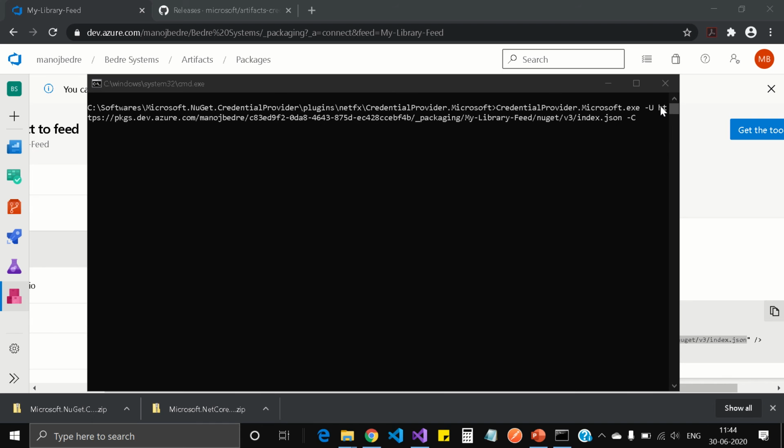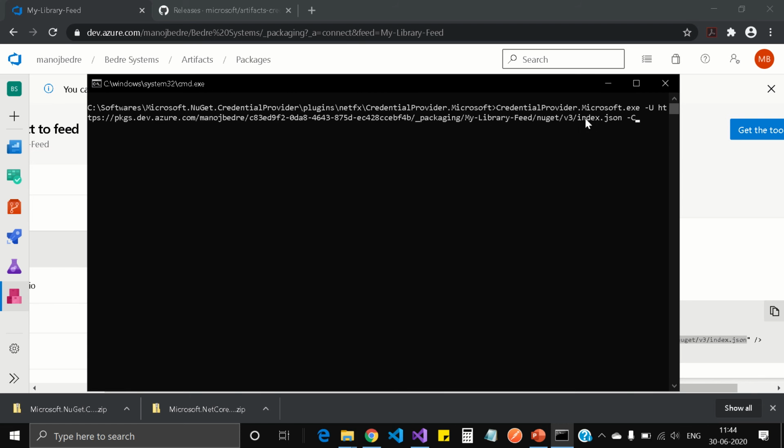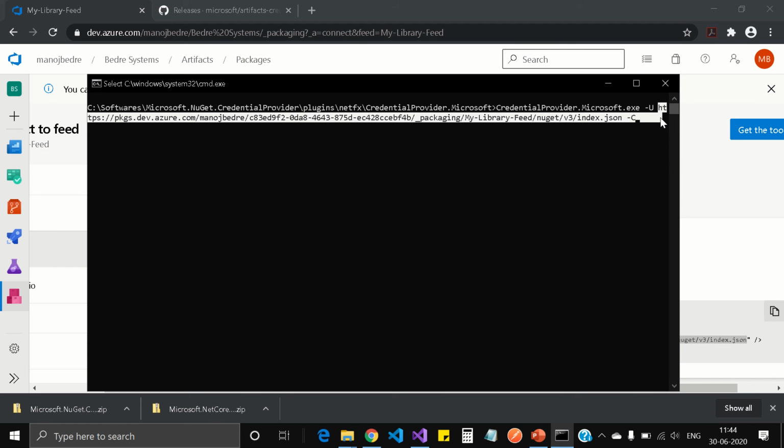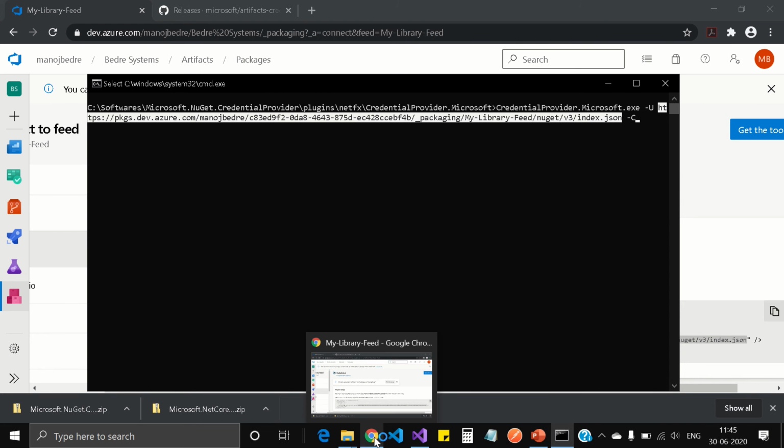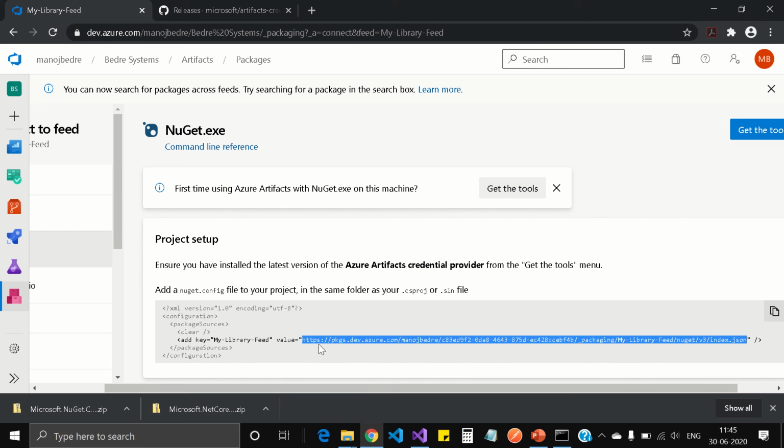Guys, hope you remember this URL that I have shown here. This is the same URL that was generated when we created this feed on Azure DevOps. So we need this URL in order to make the connection and generate the authorization token or the authentication credential.